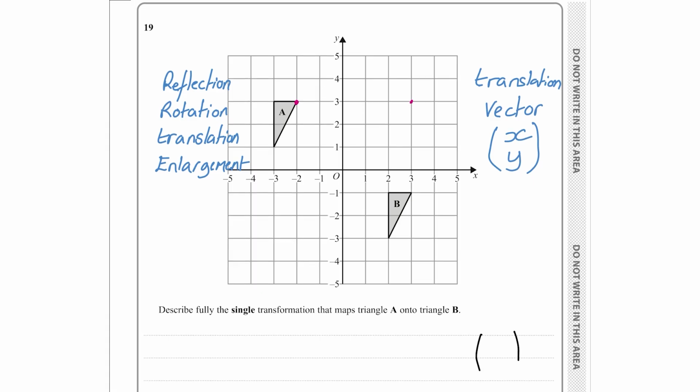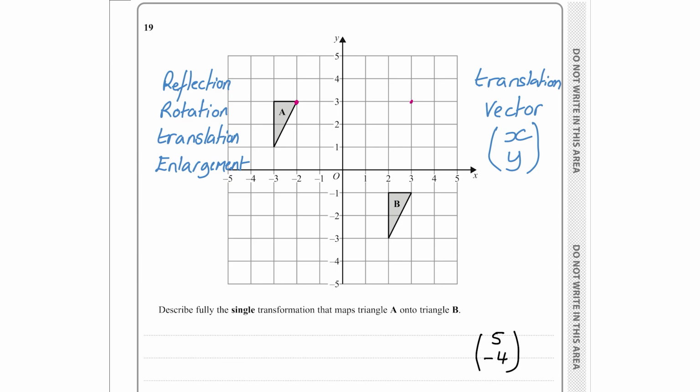Got a vector here, and we're going to go 5 in the positive. You see, you've gone in the positive direction. Now we're going to go in the Y direction, which is down. So that's going to be negative because we're going down. So we go from here, 1, 2, 3, 4. So that's a negative 4. And it's a 2-mark question. So that's probably enough for our 2 marks.